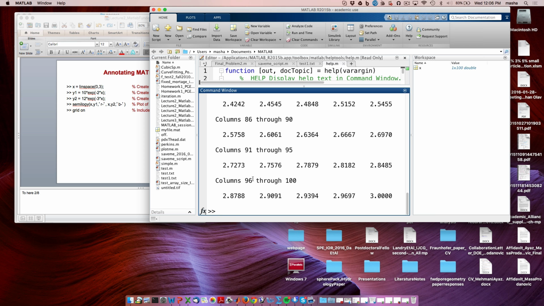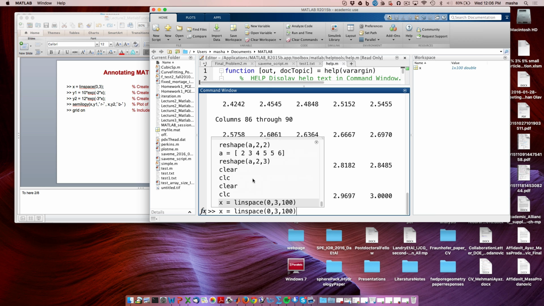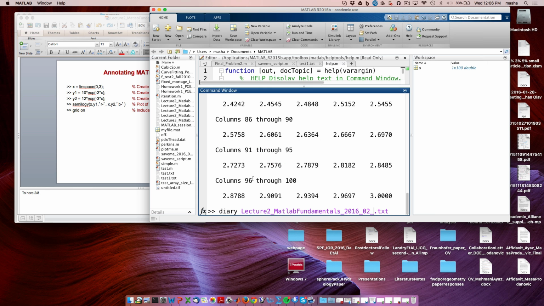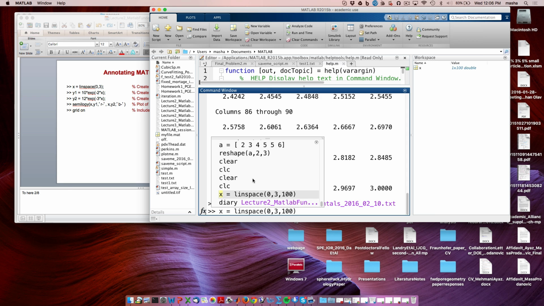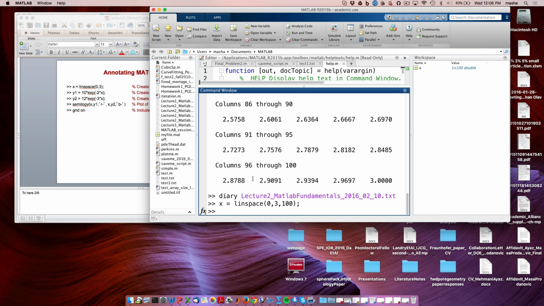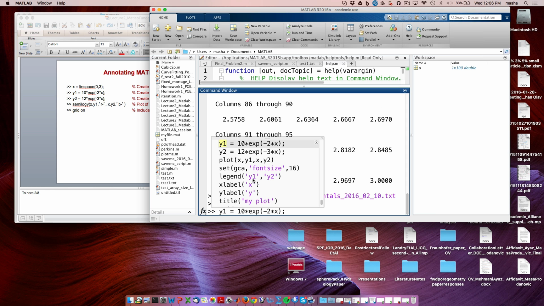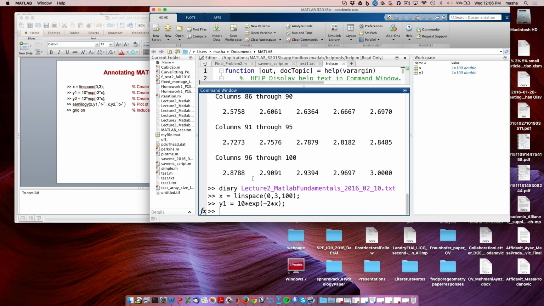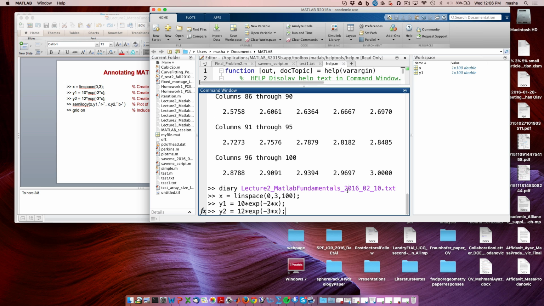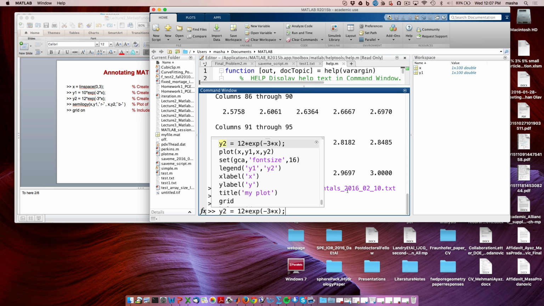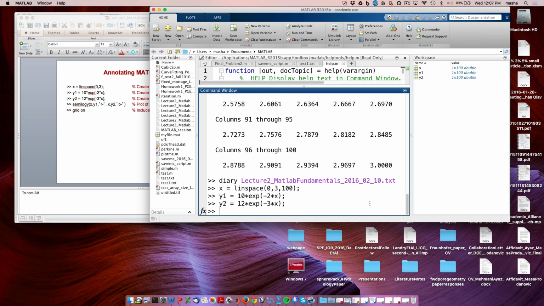All right, and then I'm going to create y1. And here I am, I did not do diary. So today is the 10th already. Wow. And I'm going to repeat this. If you press the up arrow, it's going to recall what you did last time. So with the up arrow, you can get what you typed in before. And I did that already on Monday, so I have that.